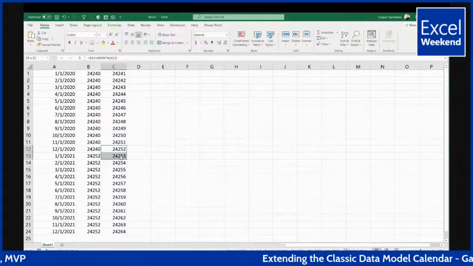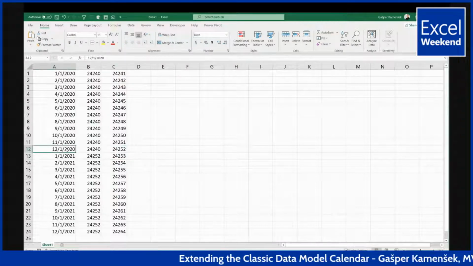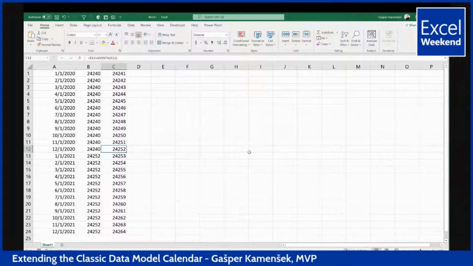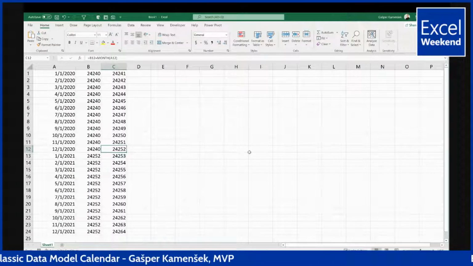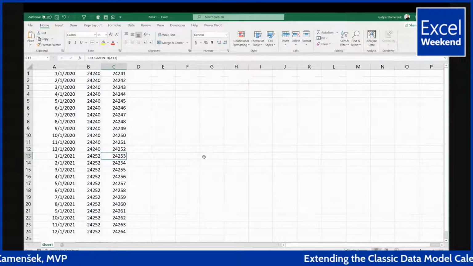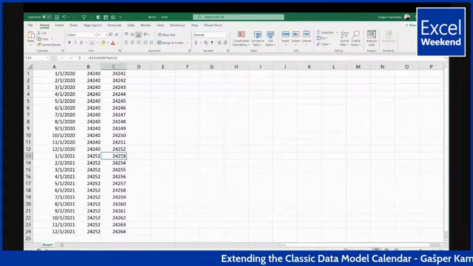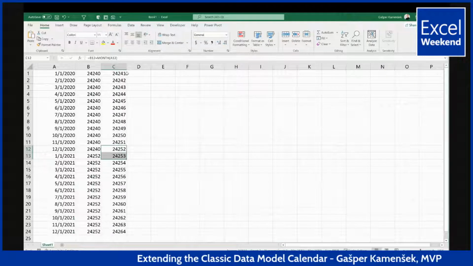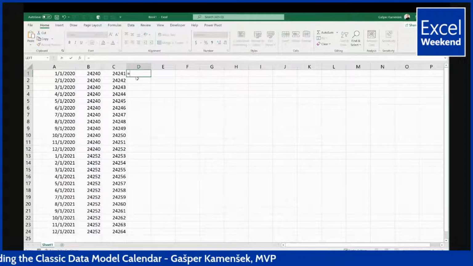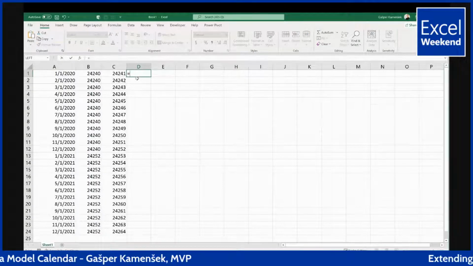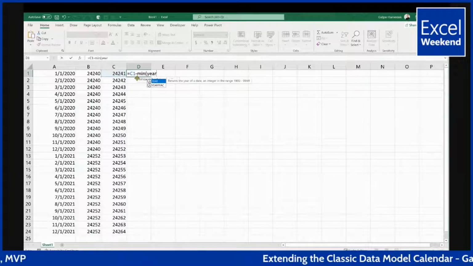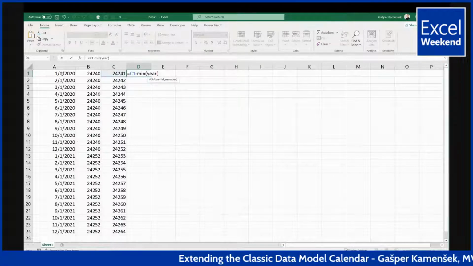And here's where it gets interesting. Now, December of 20 got 24,252, whereas January of 21 got 24,253. So they're sequential now, right? And if I was going for the absolute best that I could, I would say we'll take this, but minus the minimum of year that you can find within these dates.